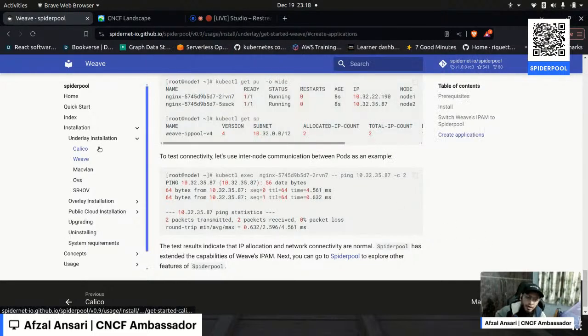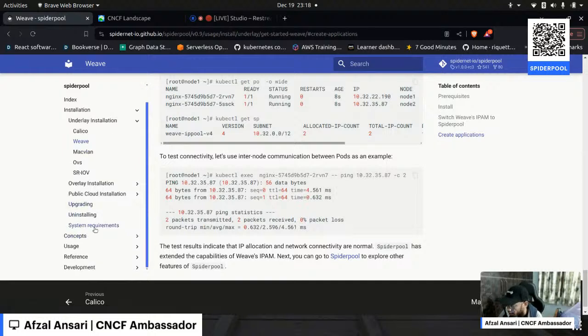Anyway, we have demonstrated the installation process for Spiderpool. I believe we have, or I would say not quite enough, because every time you get stuck, you have to go into the docs. But I believe we have enough understanding of the whole scenario of Spiderpool and the IPAM and connectivity capabilities, and how it comes with Weave, Calico, and other tools.